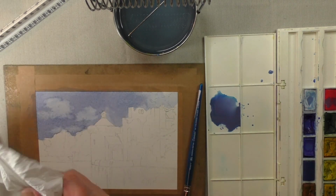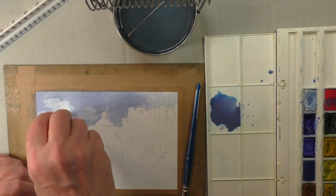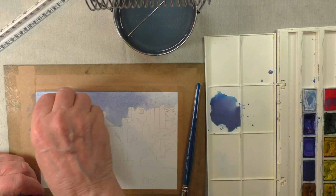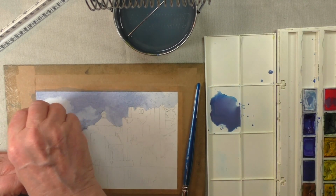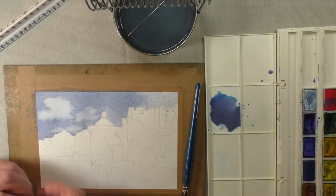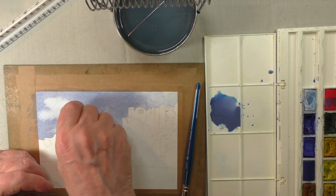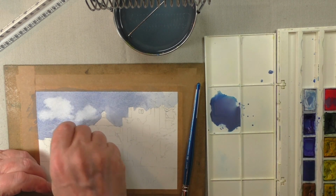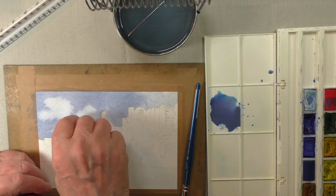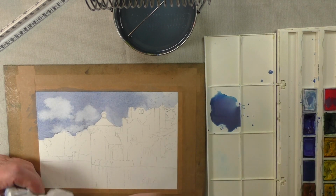Let's see, we can have a piece of tissue, scrunch it up, and put it on like that. And that will give us... Don't worry the fact that they don't look quite cloud-like. They will do when I finish. Now, yes, that's good. As I say, this is like an evening sky. Yeah, that's good. Do I want any more?